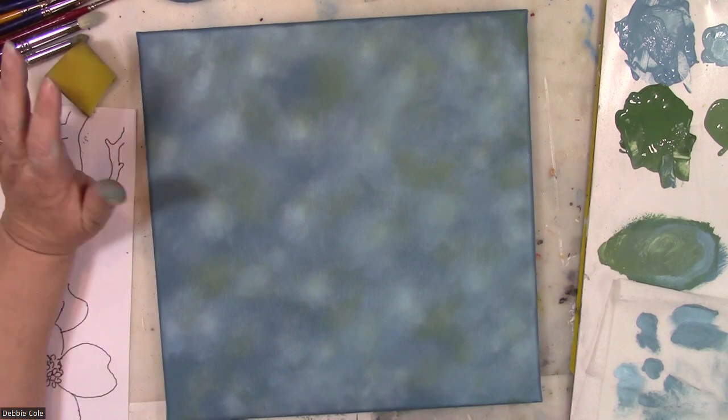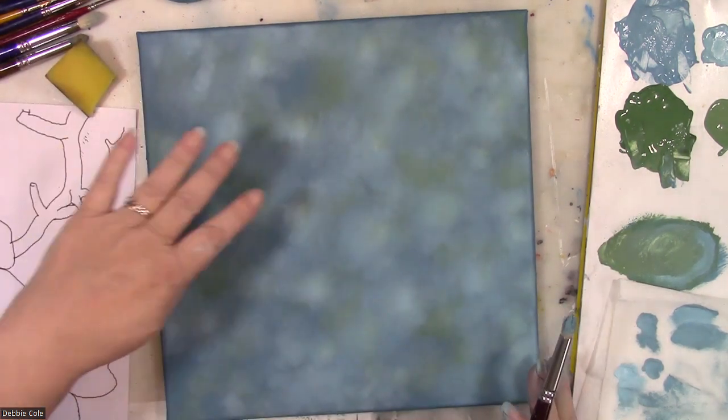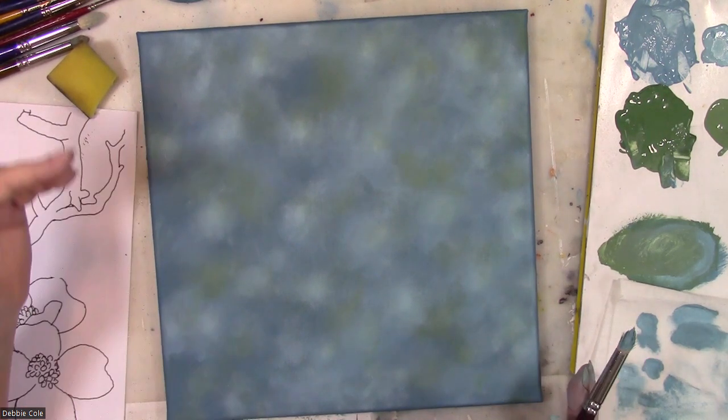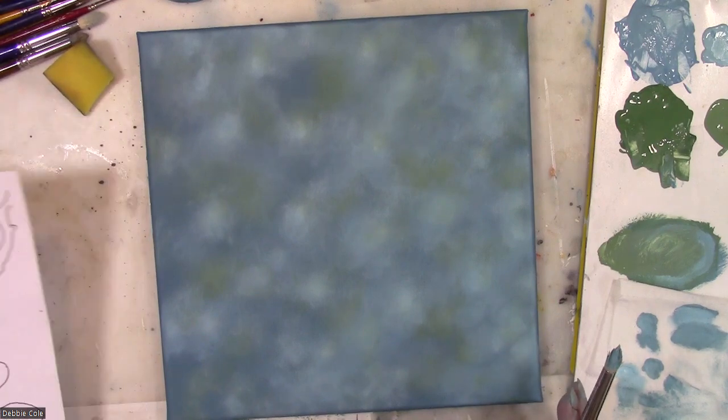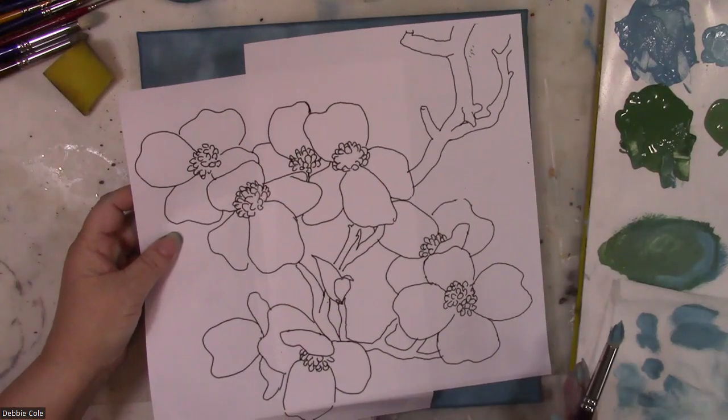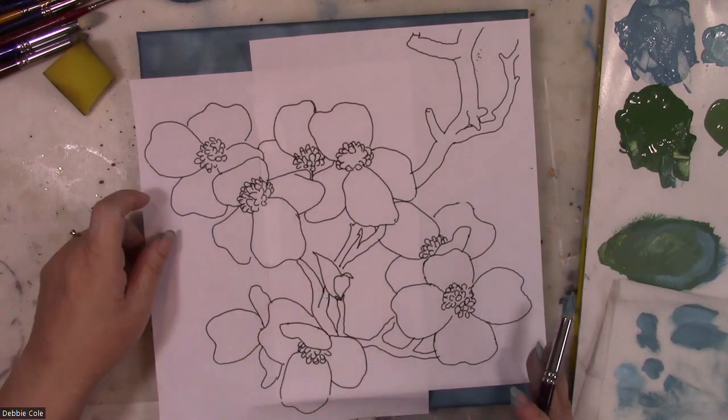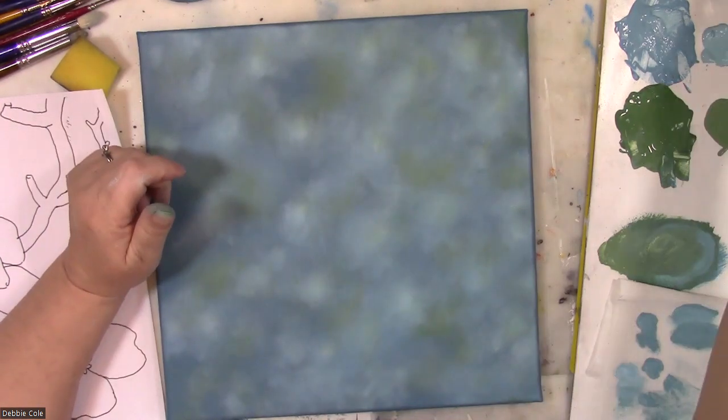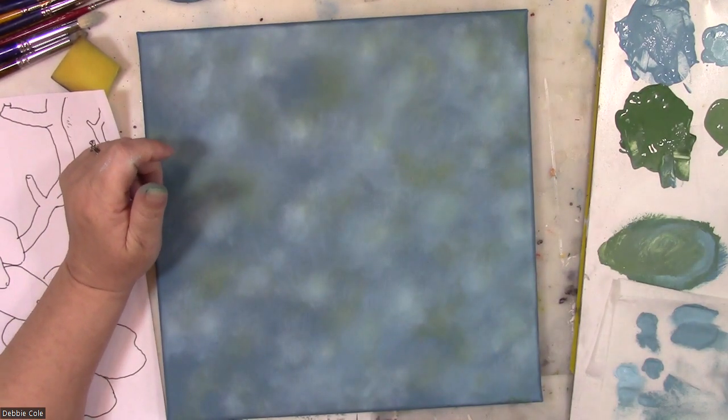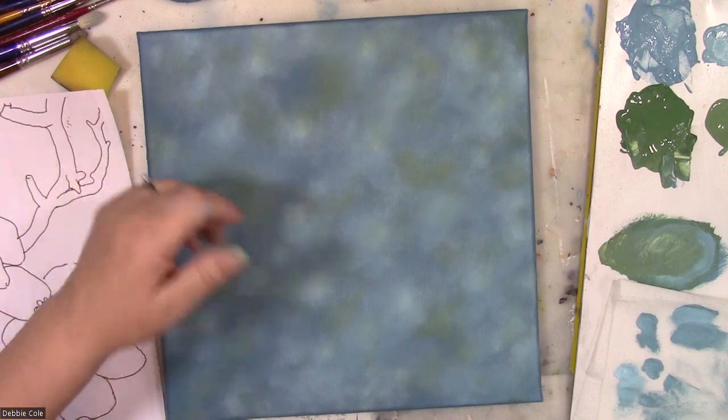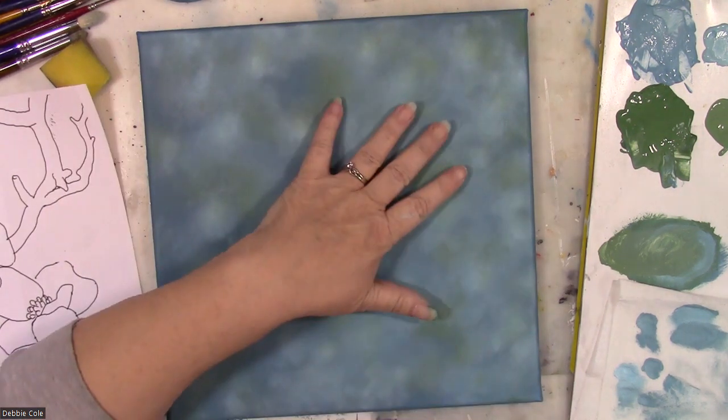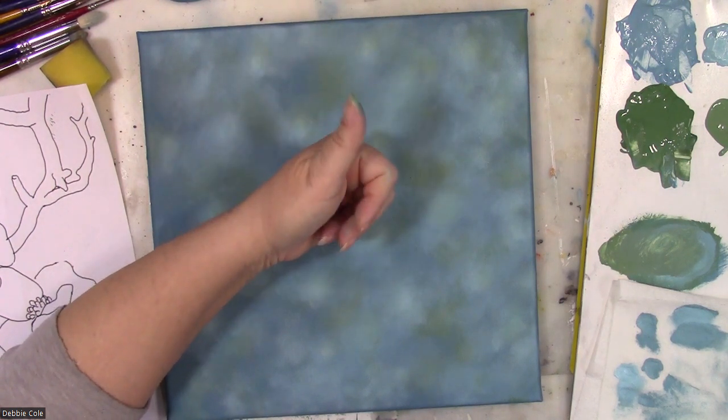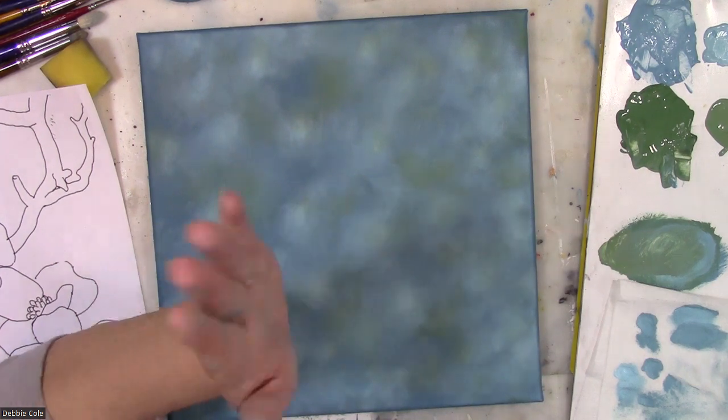I'm liking that a lot. Now, if you wanted to add some more darks on it, I don't want to, but you could come back in with the original base coat color. So what I'm going to do is I'm going to let this cure, and then I'll transfer this design on, and we'll be back to paint the dogwoods. Well, I forgot to say, if you're enjoying these videos, please subscribe to my channel and give me a thumbs up. And we'll see you in the next video. Bye.